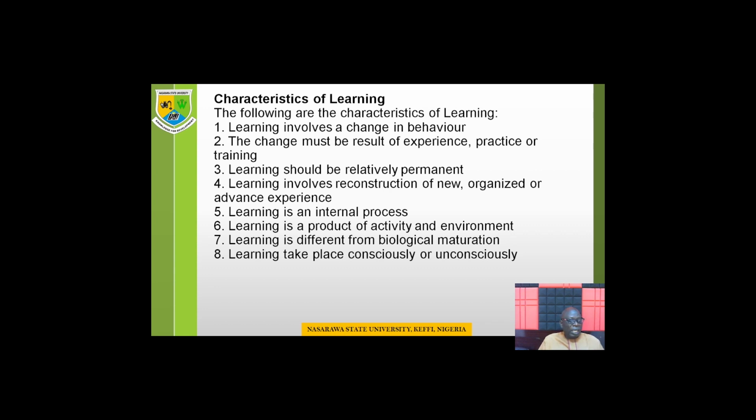We now go to the characteristics of learning. Having seen the definition of learning, that we say it is a change in what? In a behavior. A behavior is changed. Now, the following are the characteristics of learning. 1, learning involves a change in the behavior, as we stated. That is to show that anything one does, there must be a change in him. 2, the change must be as a result of experience, practice, or training. 3, that learning should be relatively permanent. When learning changes a behavior, that behavior that is changed is permanent on him.